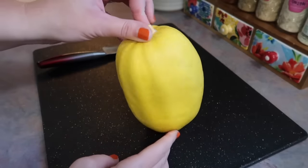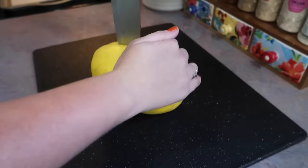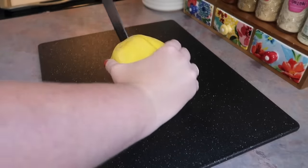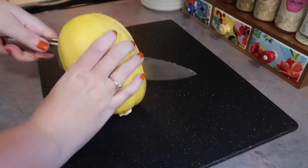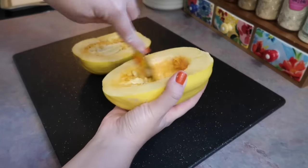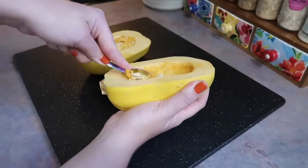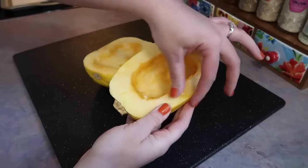I recently got a comment saying that I don't fix spaghetti squash anymore, and you're so right — it has been a really long time since I have. Spaghetti squash is one of those things that I honestly truly love. So thank you for that comment because it was my inspiration for making this whole video. I'm going to share probably my favorite recipe for spaghetti squash — it's a cheesy garlic parmesan spinach version. If you've watched me for a long time you've probably seen me make it in the past.